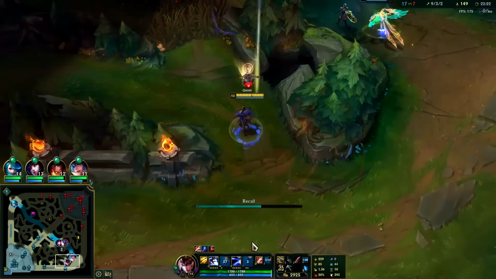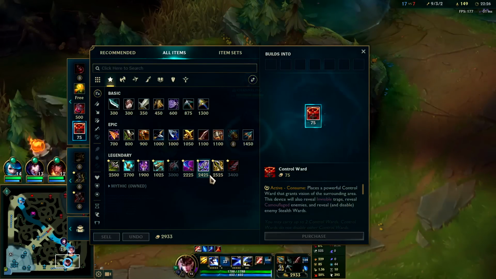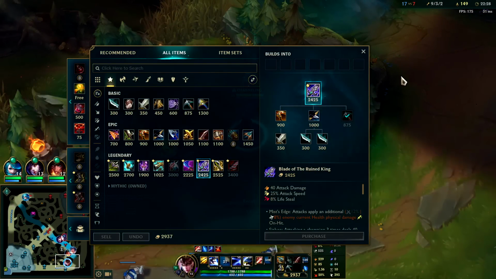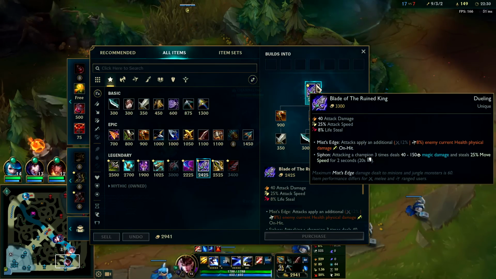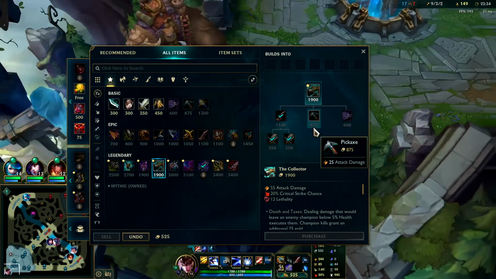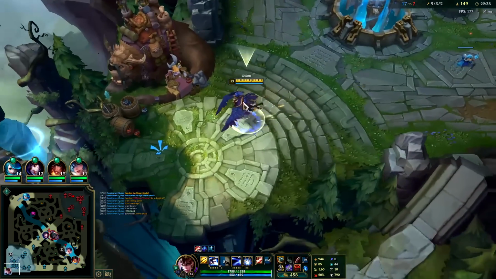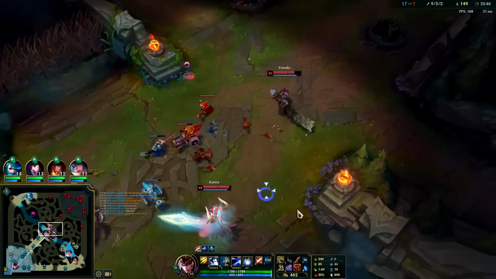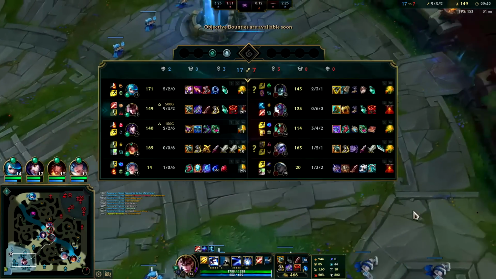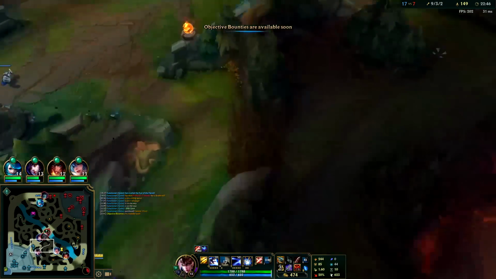We'll grab... I actually need to reset. We're sitting on a lot of gold. We can get a... I'm actually kind of feeling the Bork right now. Bork for kiting. I'll go Collector next into IE. I think that might actually be better for surviving, especially for kiting out this York, who's just raid boss mode. Lots of CS. He went for the Hullbreaker.